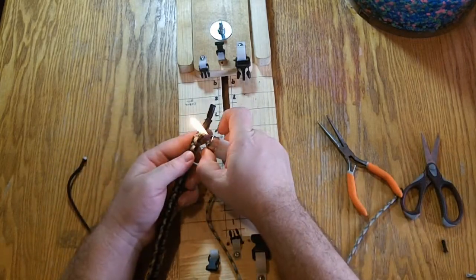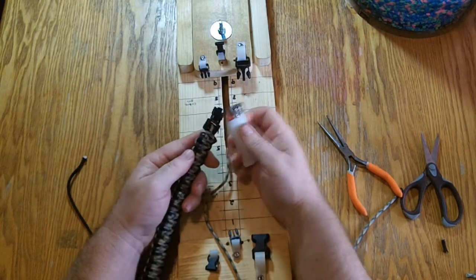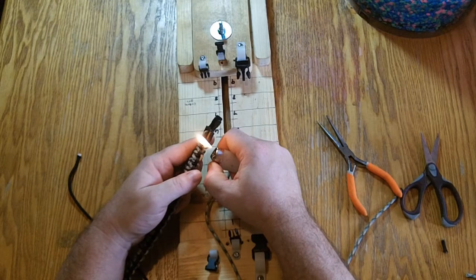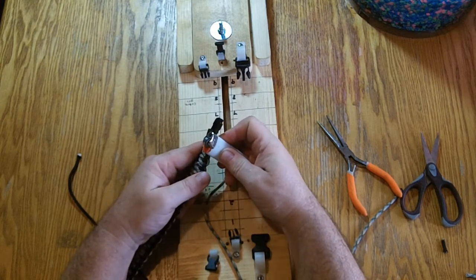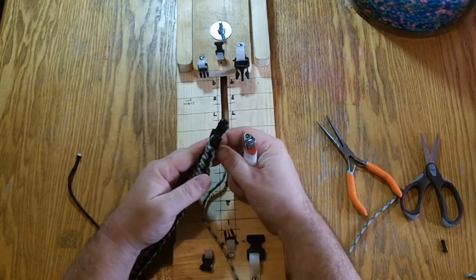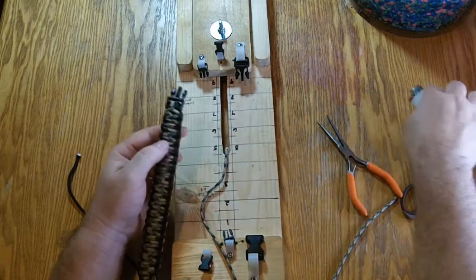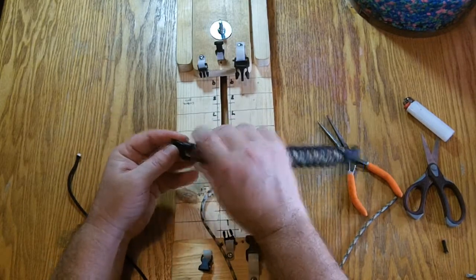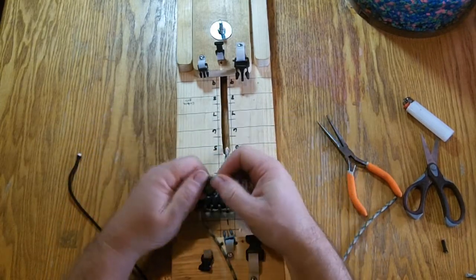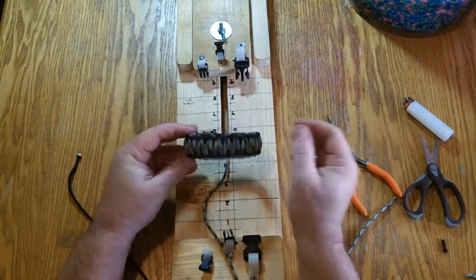Take your lighter. Give it a good searing. Mash it down. By mashing it down like that, it kind of locks it into the rest of that paracord, doesn't let it come out. Anyhow, that's the typical double Cobra bracelet there. And that's how she looks.